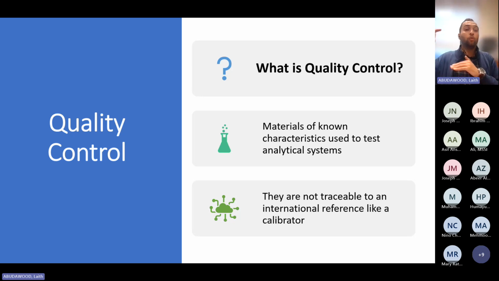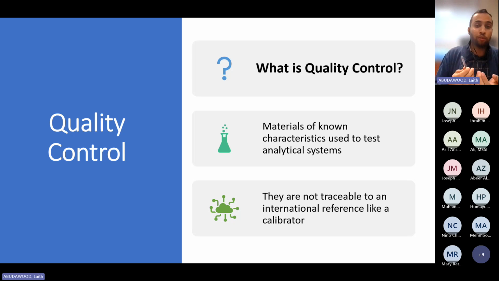Then Stago says, within this range that I gave you in the paper that comes with the QC, your Satellite Max should be within this range, your R Max should be within this range, your Compact Max should be within this range. And it's one range for all of these three analyzers, if you have noticed. We don't have a range for Compact alone, or for R Max alone. We have one range for all of them. But the point is, I now have a material with a known range of expectations. I know what to expect from this material, so I can use it as a QC.